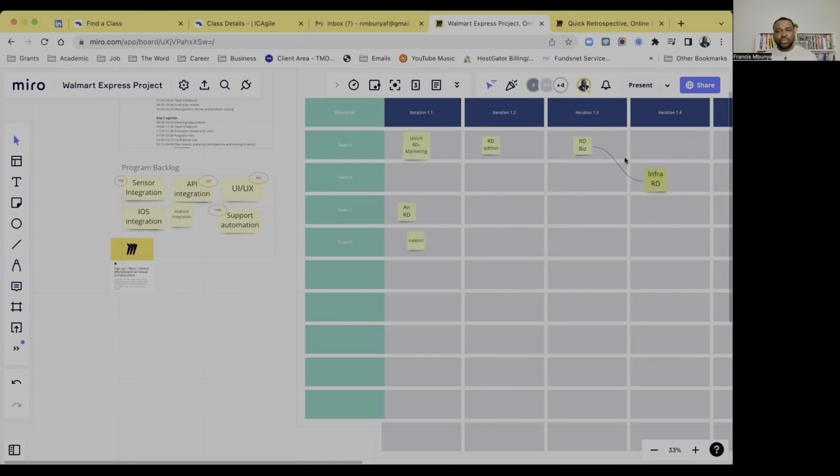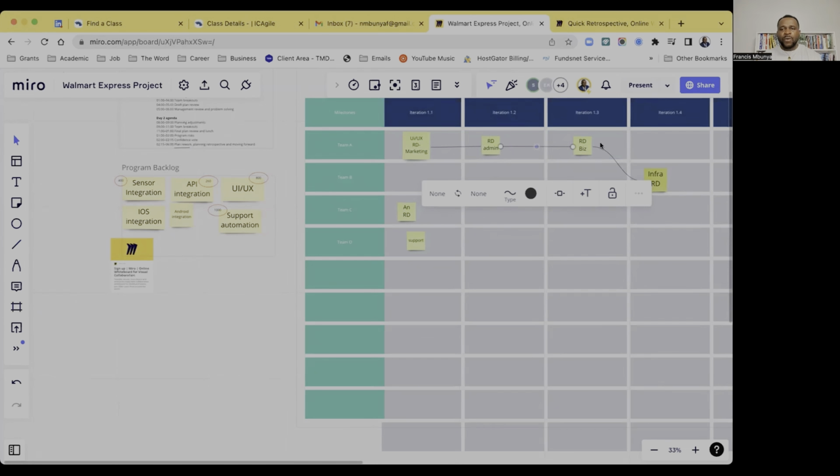Okay, let me assume that all of these are independent, but they're kind of related, because for them to be able to say that they're going to do marketing in the first sprint or first iteration, and admin in the second, we need to already prioritize, right? So we want to assume that we're completely prioritizing our backlog. Now, let's assume that for us to start this, we need to complete this. And for us to start the other one, we need to complete this.